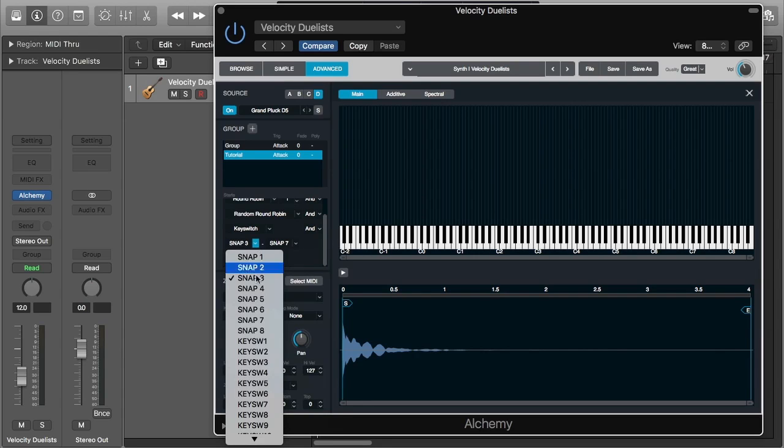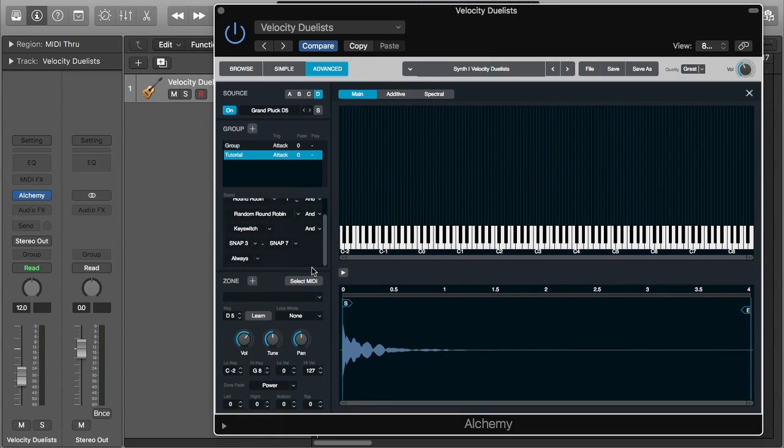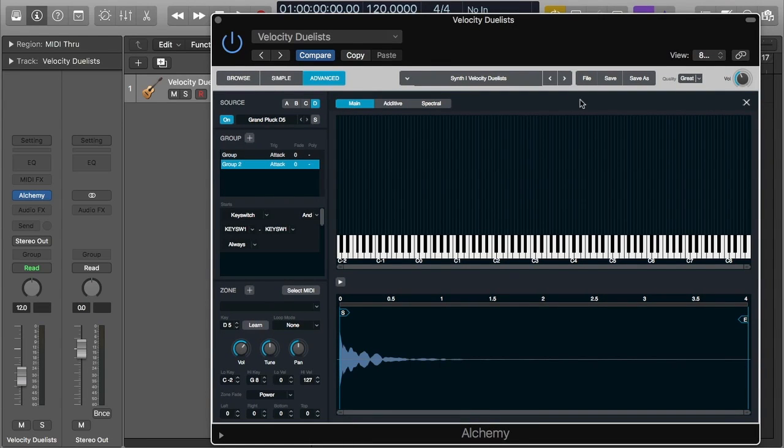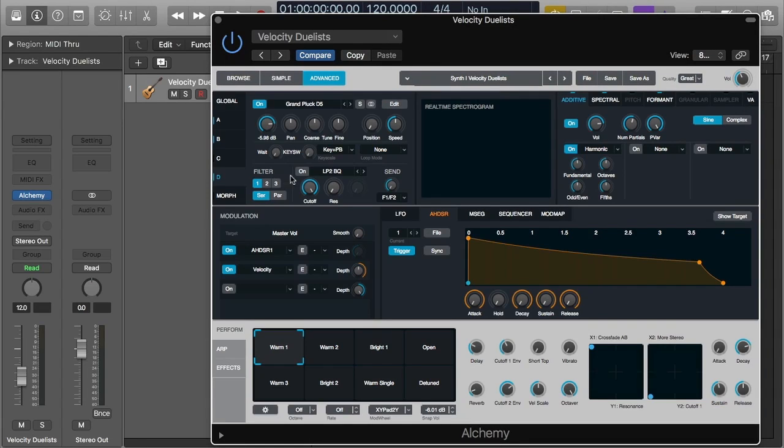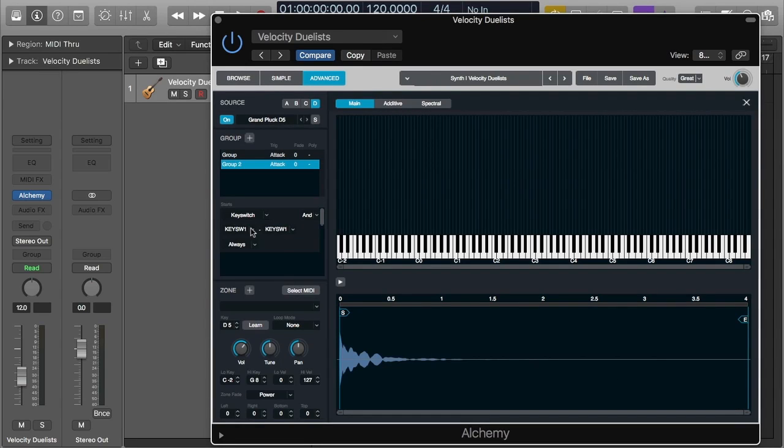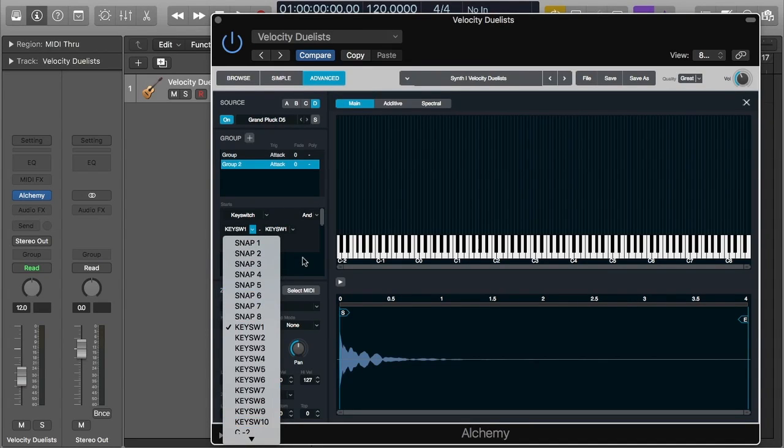Second option that you can see is key switch, and you have 10 of those, and that's just the magnitude of the key switch, which is in the global source controls. So if you don't remember that, let me just close this real quick, and this is where that knob is at. So it goes from 1 to 10, and that's why you have from 1 to 10 on your key switch.